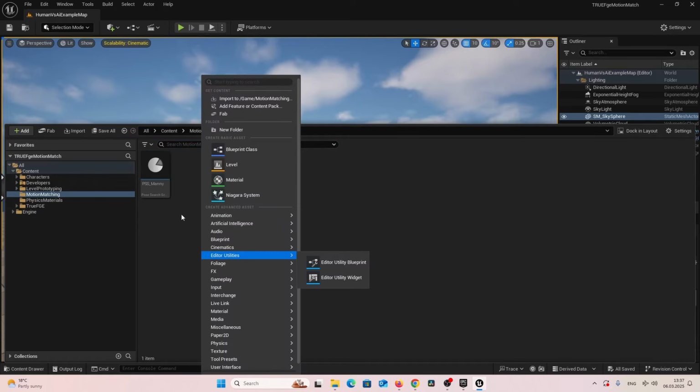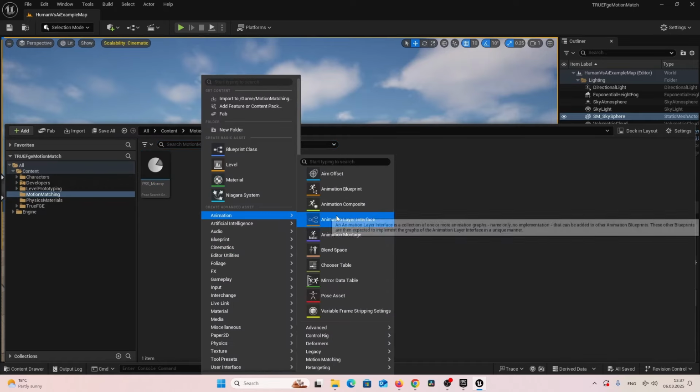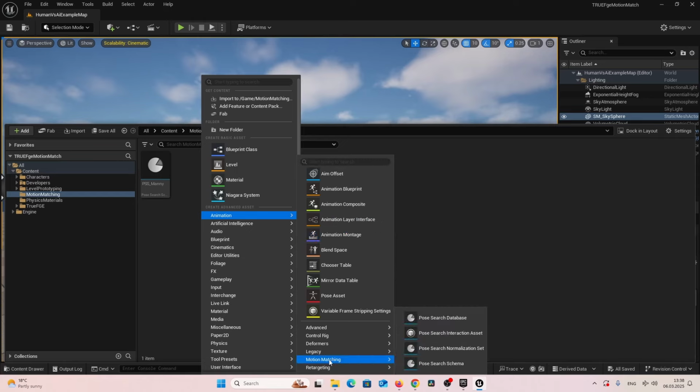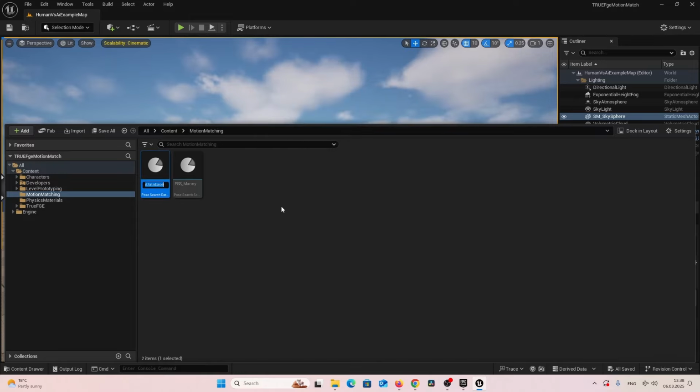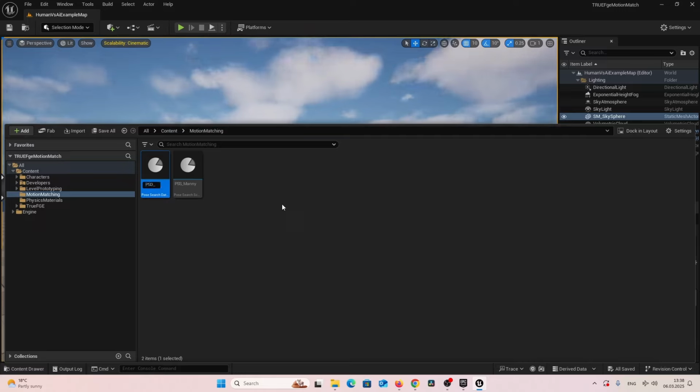We right click and from the animation we navigate to our motion matching and we create our first Pose Search database. And as this schema, we have the only schema for now, so let's select this PSS menu schema and let's name this newly created database PSD underscore locomotion.